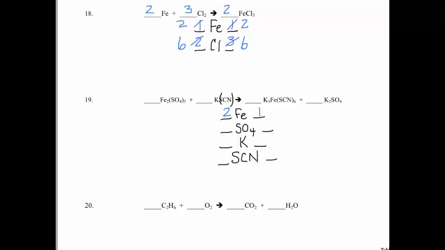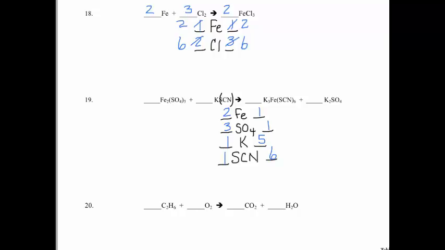Now when I count my polyatomics, I'm actually looking at the subscript here. So I have 3 sulfates on this side, and on the other side, since there is no subscript, there's just 1. Subscript outside the parentheses on the sulfate. And then potassium, there's 1, but on the other side we've got potassium here and here for a total of 5, which is kind of obnoxious. So I'm going to avoid potassium if I can. And then SCN on the reactant side, there's just 1, but there's a subscript of 6 on the product side.